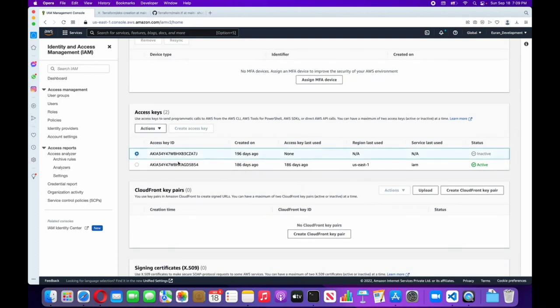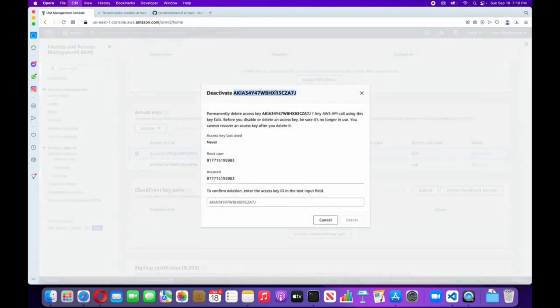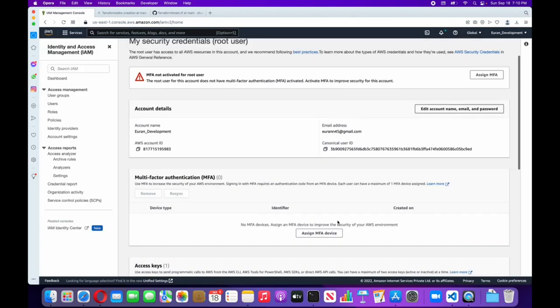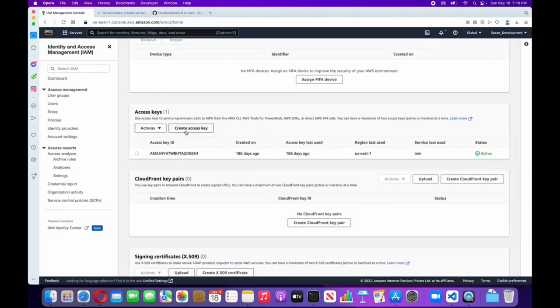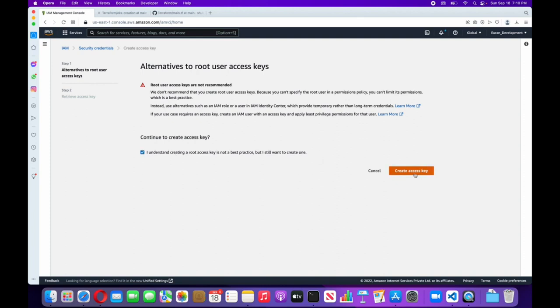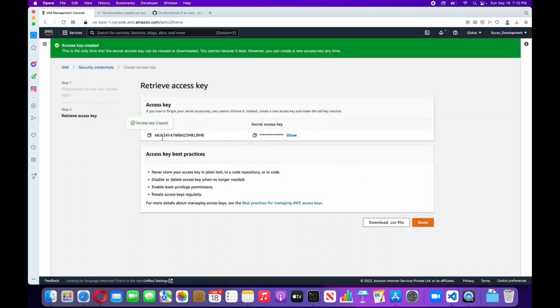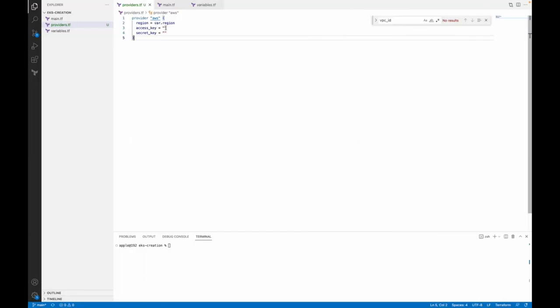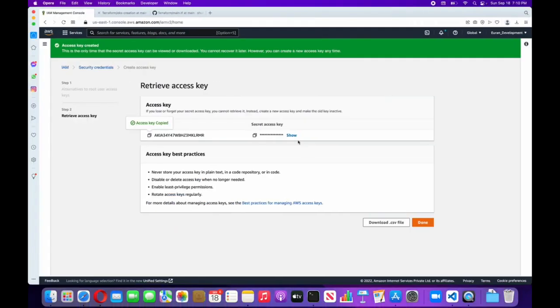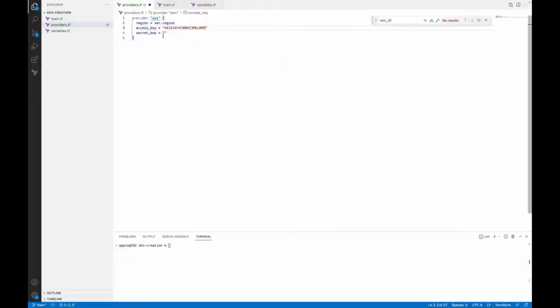I've already created 2 access keys, so I'm going to delete the first one and create a new one. I'm going to copy this access key and save it here, and I'm also going to paste the secret key. Make sure to delete this credential after your work is done. I'm also going to delete these keys after this video.